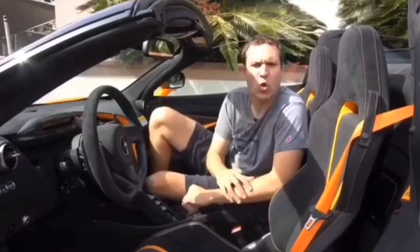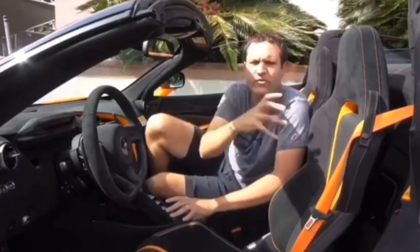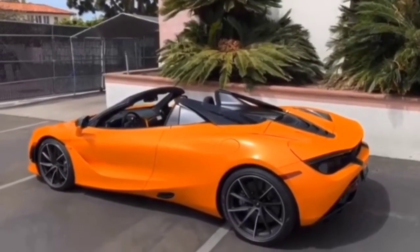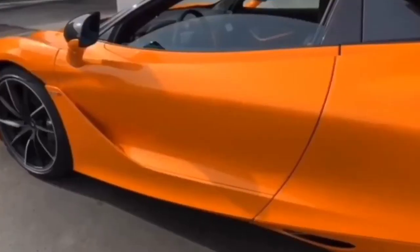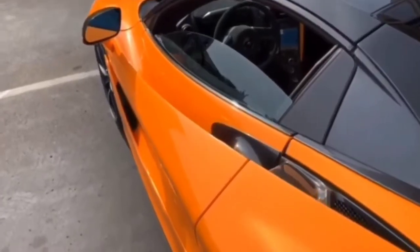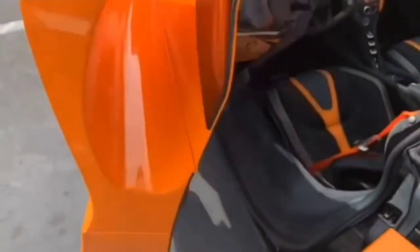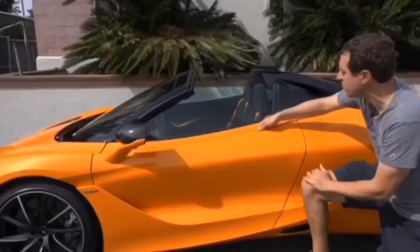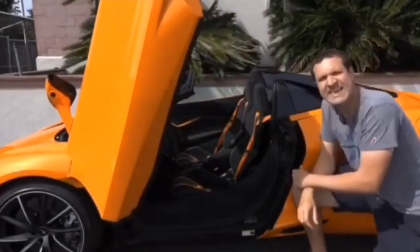And speaking of things that go up, we have to talk about my cock. Right now this car is in its stupidest possible situation. Anyway, let's talk about the doors. In order to open the doors, you have to stick your hand in the exhaust — oh, there's a big hole in here. You kind of feel around, and eventually you feel a plastic door panel. You pull on it, and then the door opens right up.